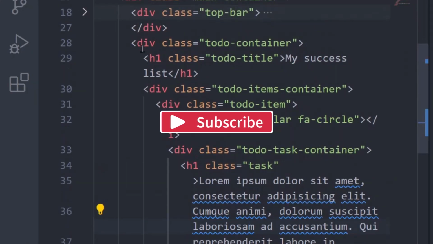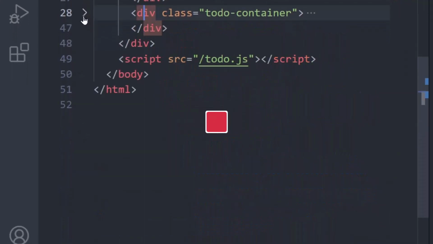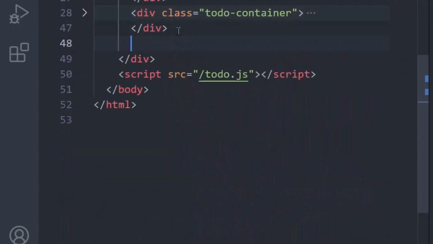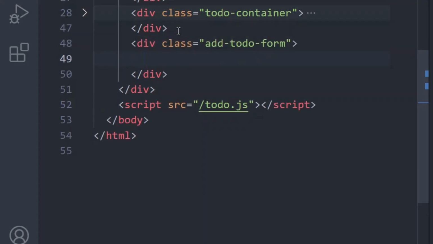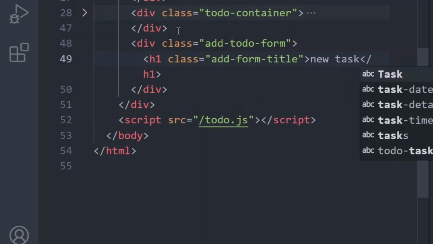So right after the to-do container, we will create a new container. So I'll say add to-do form, and inside this we will have an H1. So I'll add form title, and it will have the text new task like this.